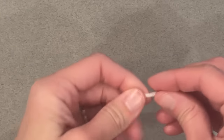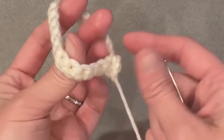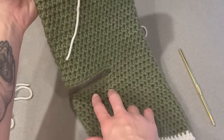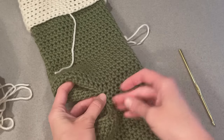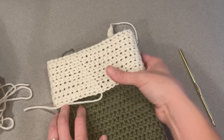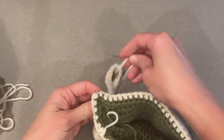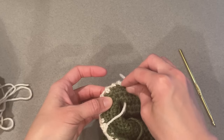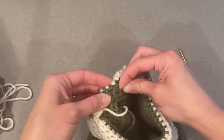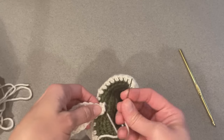Now, taking the other really long tail, thread that through your yarn needle or tapestry needle, and with this tail we're going to attach the loop to our actual stocking. Where I place this loop, here is the heel part. I'm going to make sure that these two are lined up so it's folded correctly all the way up. There we go. Then I'll pinch this side, go to where the color change is, and on the inside of the work, one row down, I don't want to sew the cuff down, but I will insert my yarn needle here, and that is where I'm going to attach my loop.